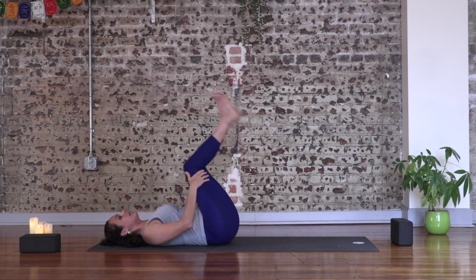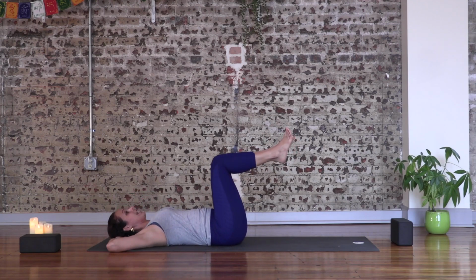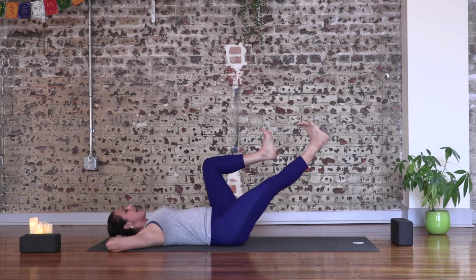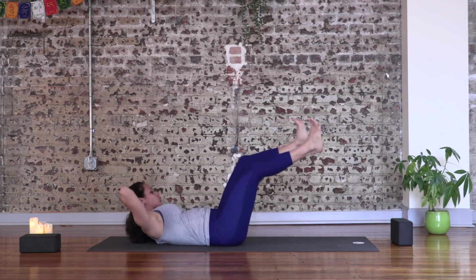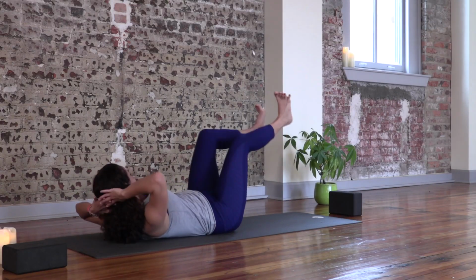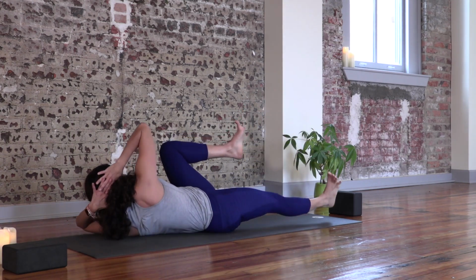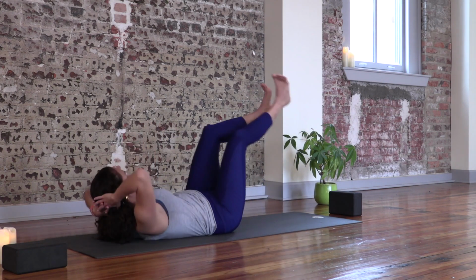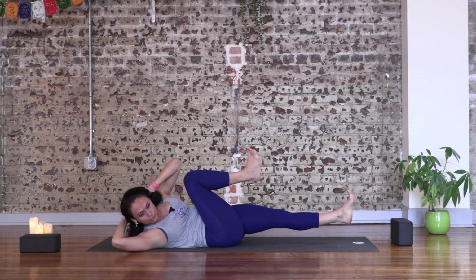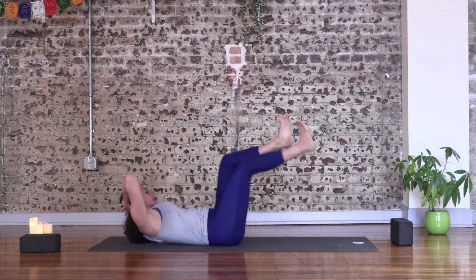Take a moment here, bring your knees to a 90 degree angle. Hands behind your head, elbows away from your ears, feet are flexed. Extend your right leg to hover as you lift your right shoulder towards your left knee. And then switch, and then switch. You press away with your heel, lift shoulder blade off of the ground. Now hold it here, go 5, 4, 3, 2, 1, and switch, hold it here, 5, 4, 3, 2, 1. Now go back and forward at whatever speed works for you.